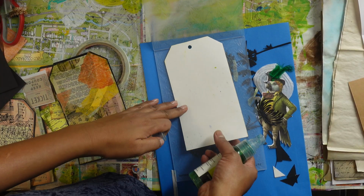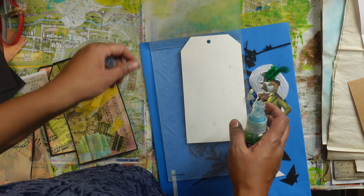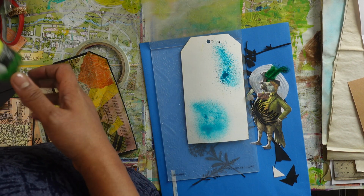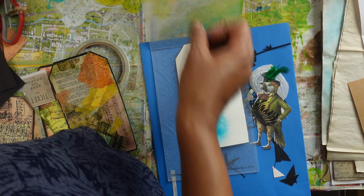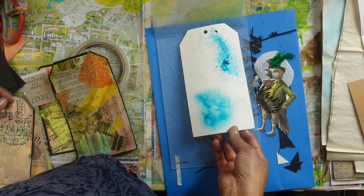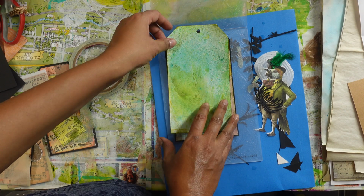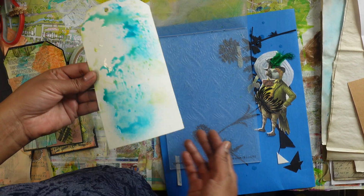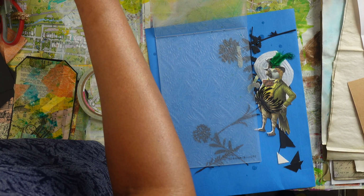Now for getting texture on this tag, I'm just putting it upside down, and putting a little bit of color. I just want to put the water, so I'm gonna put a little bit of water. You can sprinkle a little bit of water on that, and now it's too much color coming on, so I'm gonna just transfer that color, because I don't want to get color on my paper.